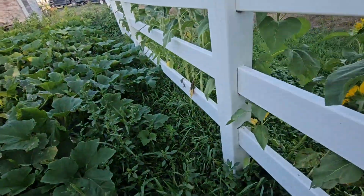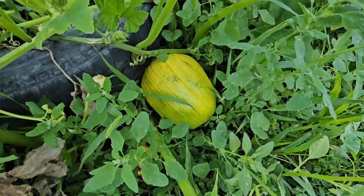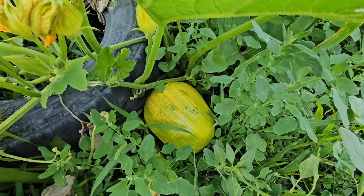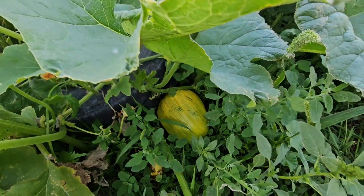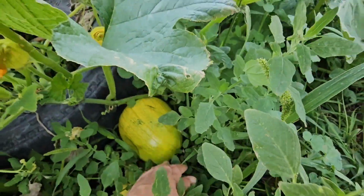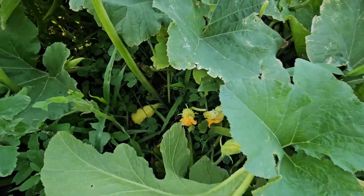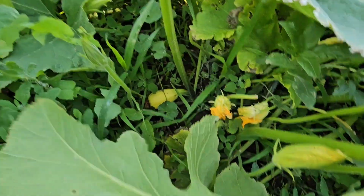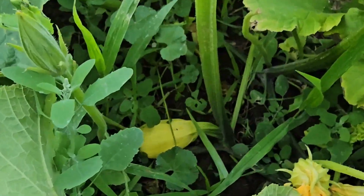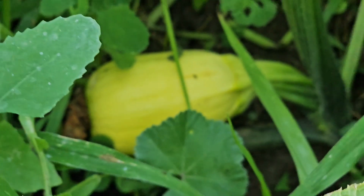But, oh, I think I found a baby pumpkin. Look at that. That's supposed to be one of the Howdens or jack-o'-lanterns. I don't know, it shouldn't be turning color just yet. It should be dark green right now. Hope slugs didn't get it. And that is a baby pumpkin, but that one is supposed to be yellow. That is a Big Mac, and they are yellow and they turn orange when they get bigger. So, yeah.